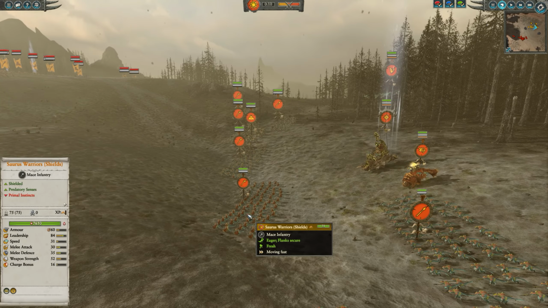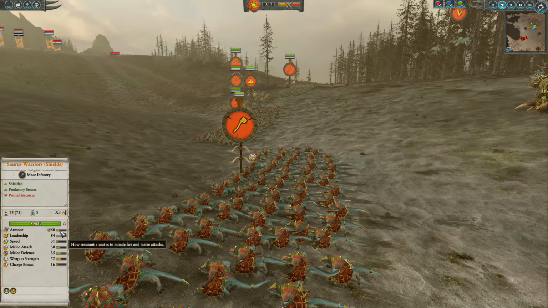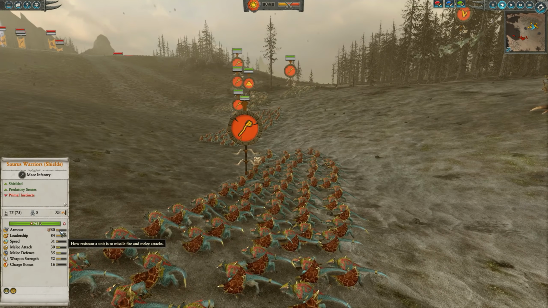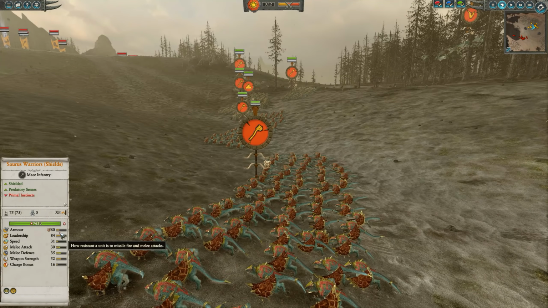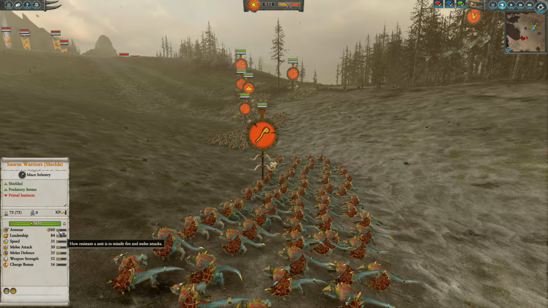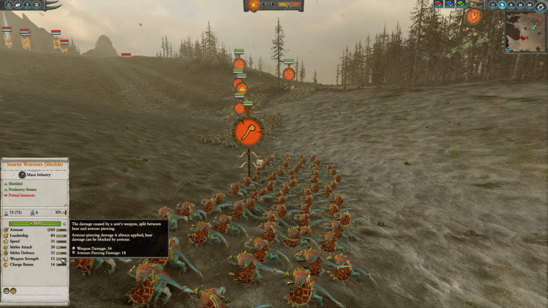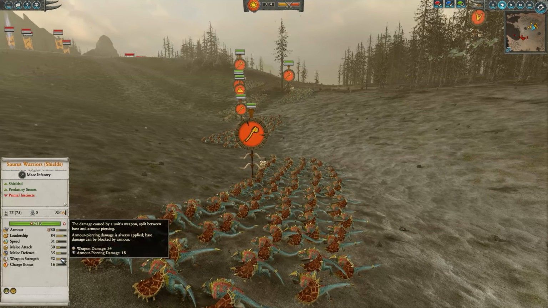The Saurus Warriors are just one of my favorite of the mid-tier infantry in the entire game. They just have very tanky stats here. Well, they have kind of tanky armor for a mid-tier. Like 60 armor is just tanky enough to be considered tanky, I think. It's not 100 or anything, but still, for the price, I think 60 armor is very good. And then they hit just so heavy. Like the 52 weapon strength with 18 armor piercing is really good.